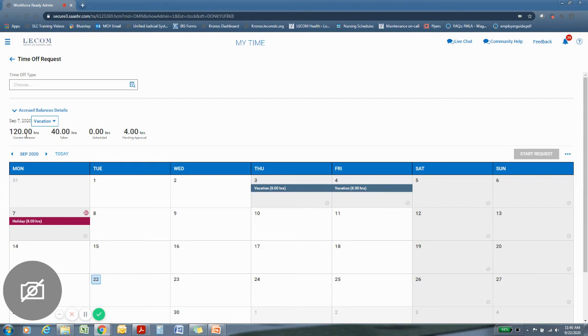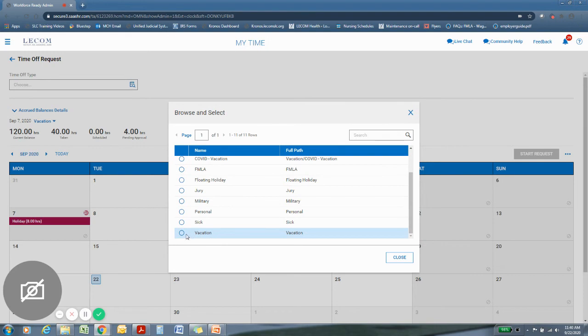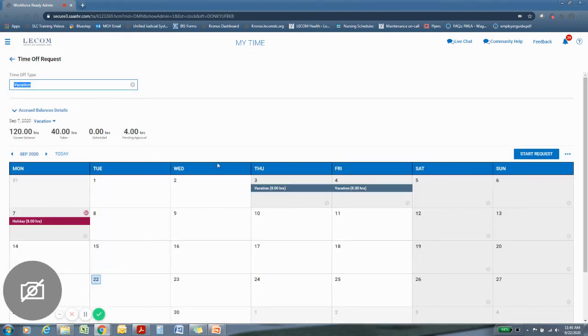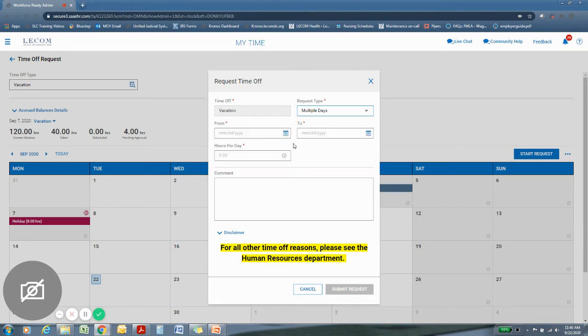Now, if I'd like to make another request, same type of thing. Choose time off. Let's just say we're going to choose vacation again. I'm going to look at my balances, click Start Request, choose request type. So let's just say that I want to choose multiple days.